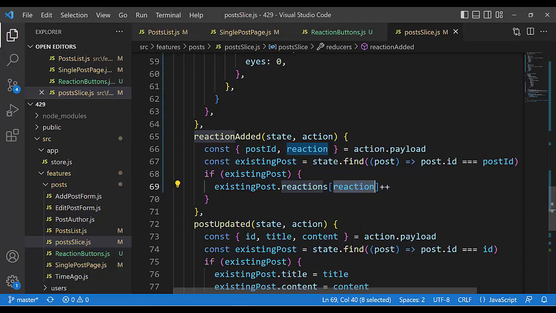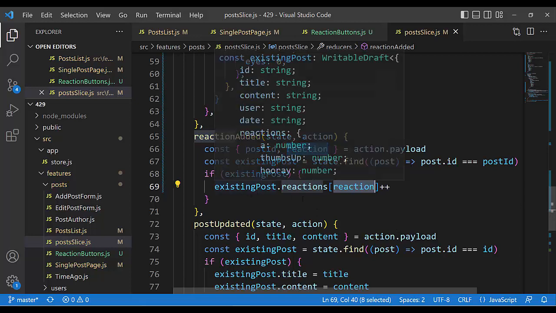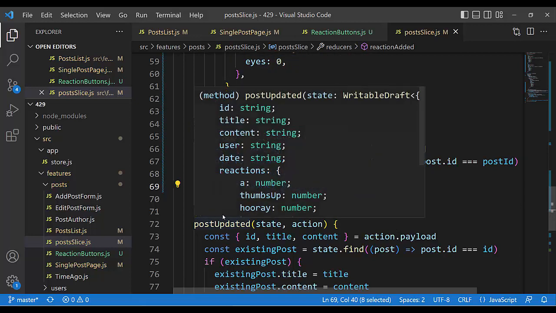It is a payload after a click on a concrete emoji.